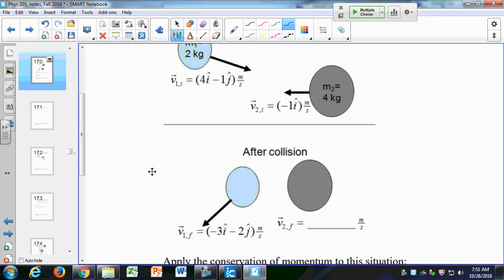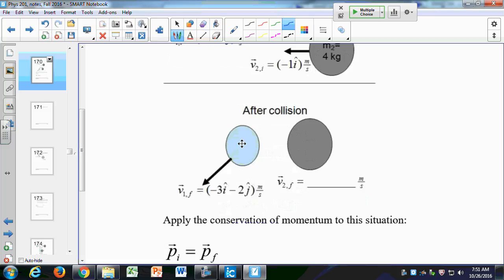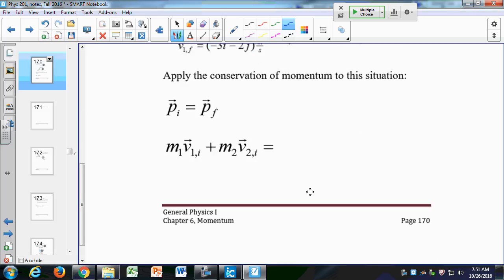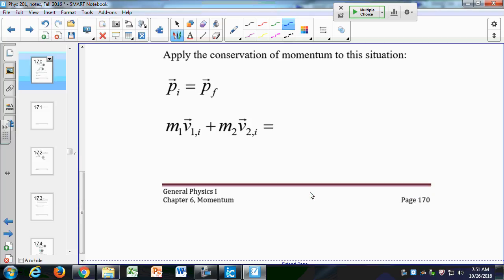Okay, so here I have 2 particles that collide. Notice that one's moving in the x and the y directions, and then after it collides, it bounces off and moves also in the x and y direction. And I want to know what is the velocity of this second particle. I want to work it this way, and I'll show you. There's another way you can do it, where you separate your x and your y components, but we'll do that here. I say that my initial momentum is equal to my final momentum.